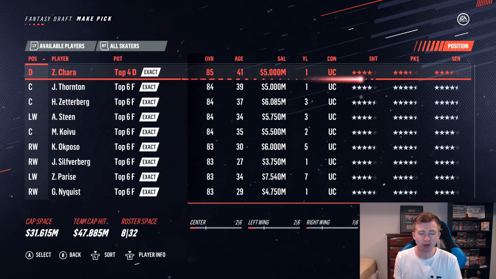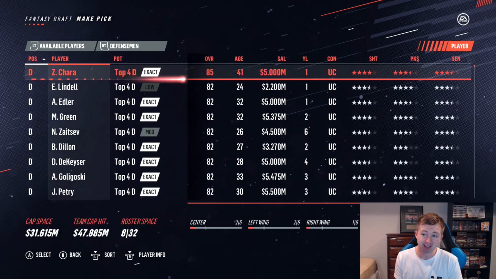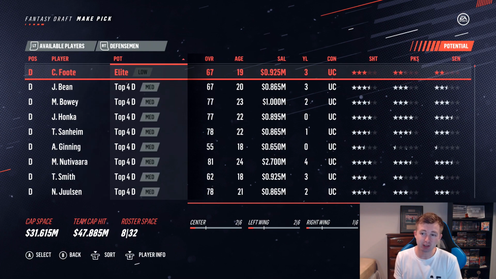So we're now into pick number 9. One thing I just realized, too, I'm wondering where Dahlin got taken, or if he even got taken. Because he's 82 overall, but he's got crazy potential. Yeah, so he's not here anymore.